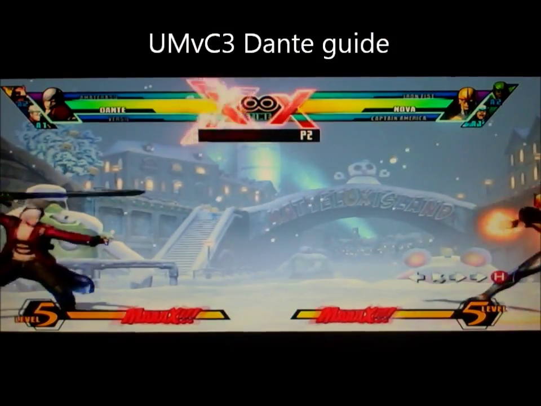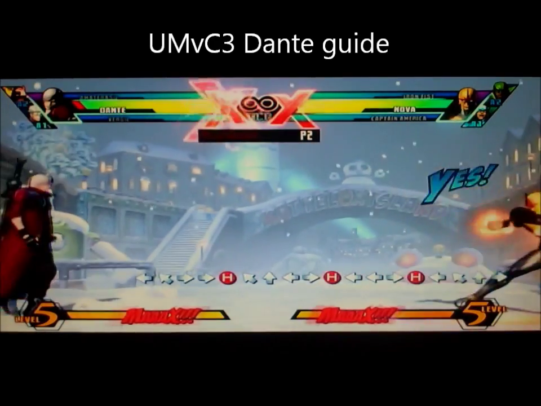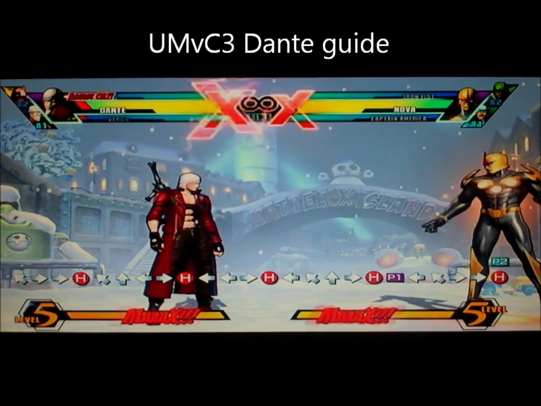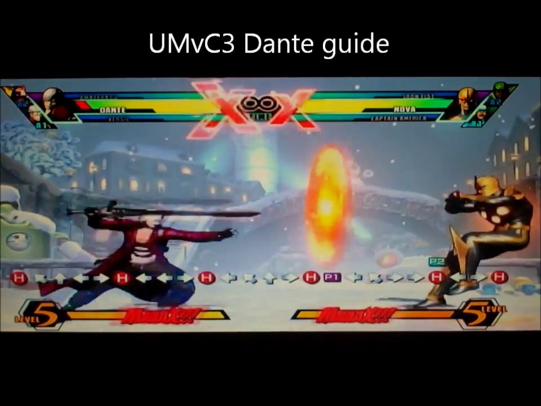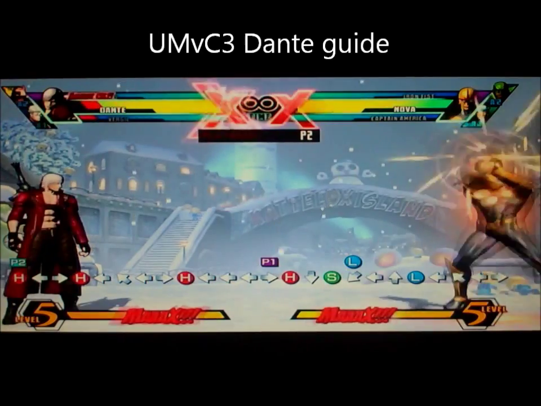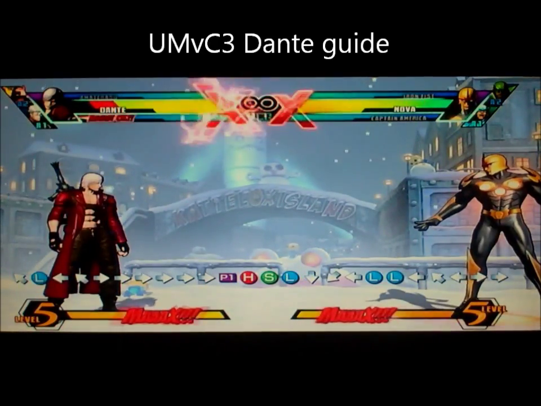I literally forgot to mention his Stinger. His Stinger is really good because it can be used to close the distance against opponents, like with your assist, and it nullifies so many projectiles. With the long range on it, it's just really good. I don't know why it's not working, but it just nullifies so much.